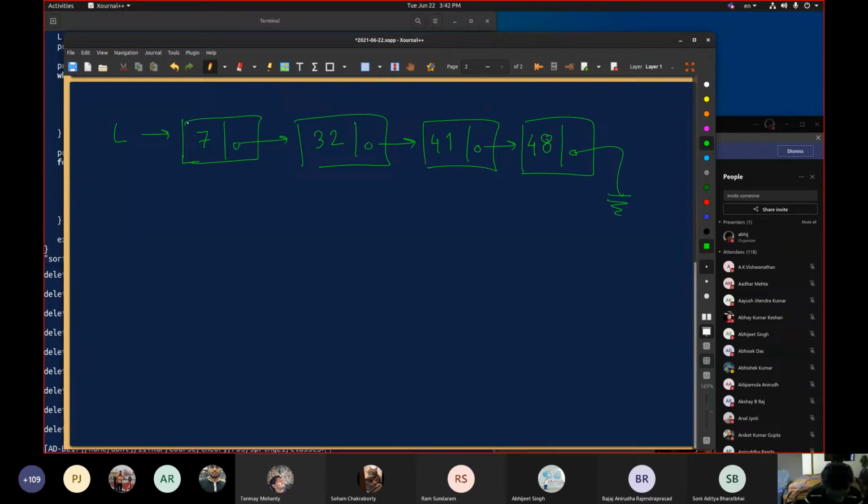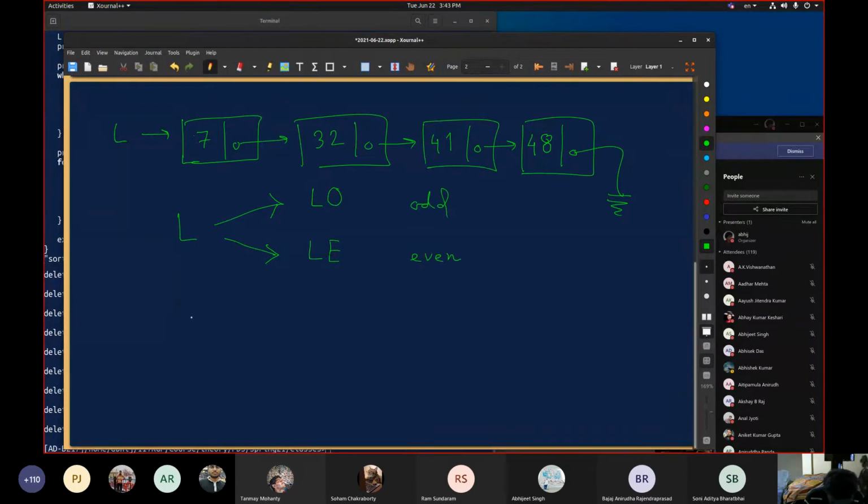Now I have these nodes associated with this. From this L, I will generate 2 lists, LO, LE. This O stands for odd, E stands for even.